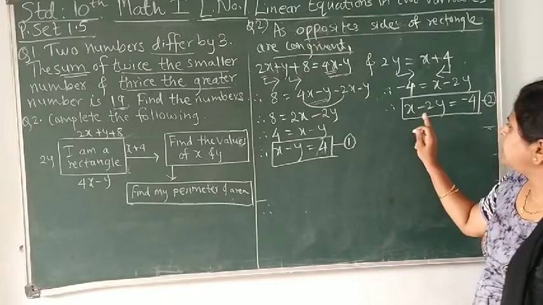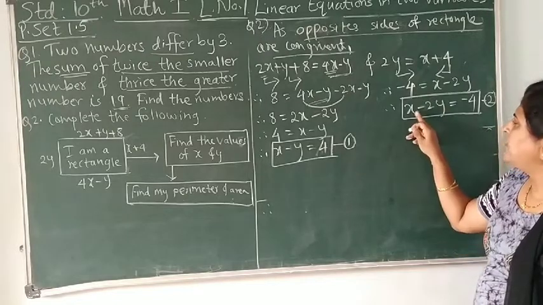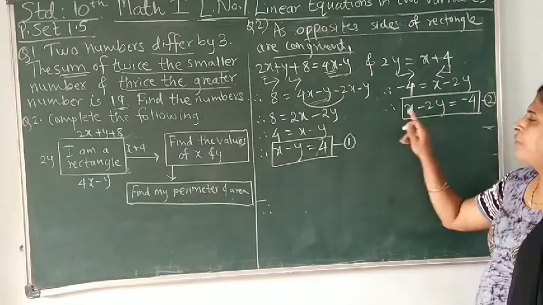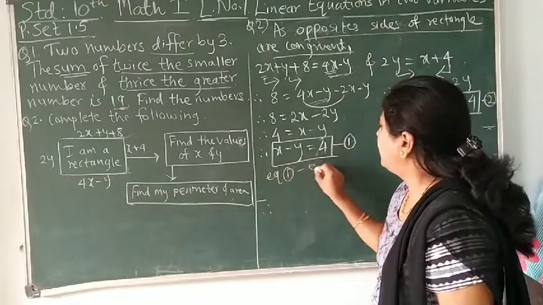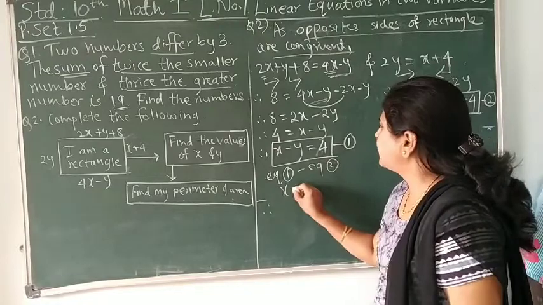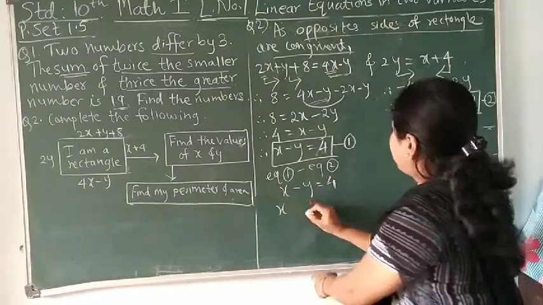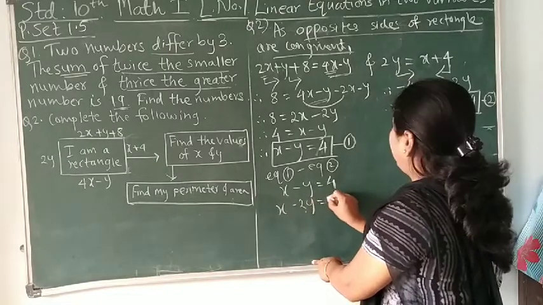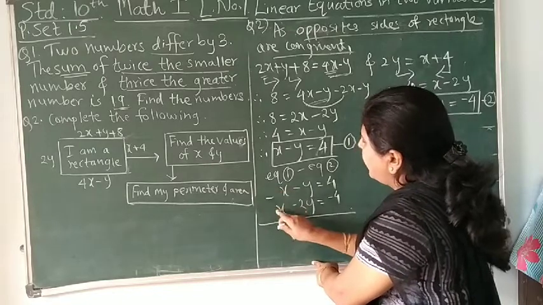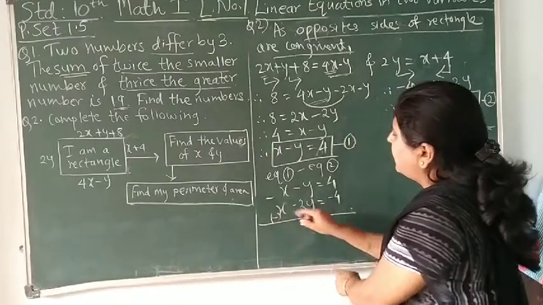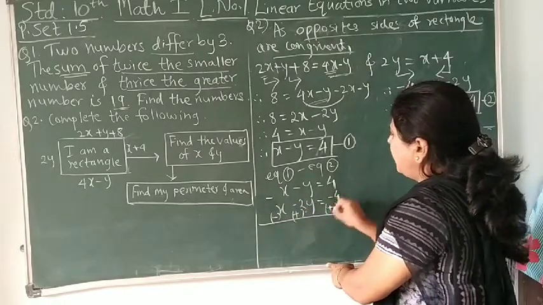same. So now let's subtract this equation one from the other, as we have that signs of x both are positive. Okay, so if I write equation number 1 minus equation number 2, so it is x minus y is equal to 4, and below we can write x minus 2y is equal to minus 4. As it is subtraction, we have to change the sign, because minus into this already plus will become minus, and minus it becomes plus, and this minus into minus will become plus.